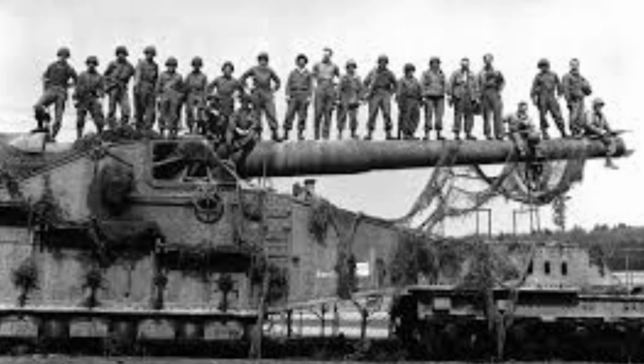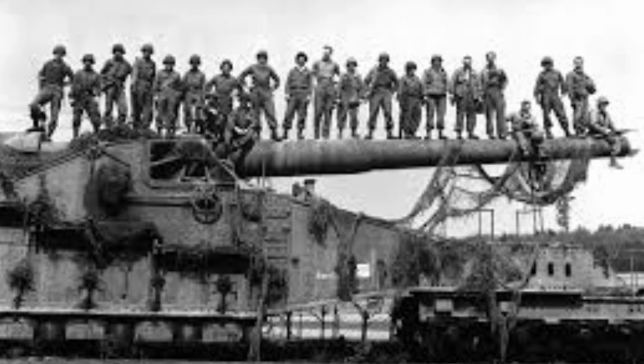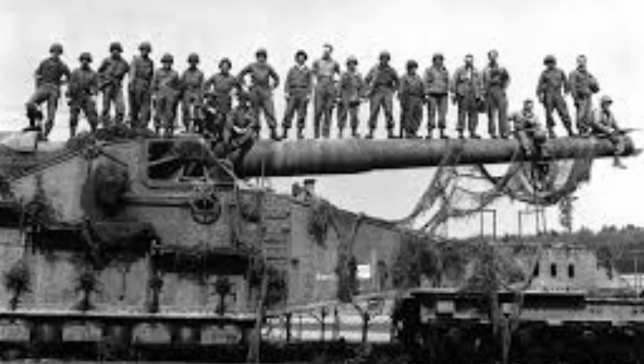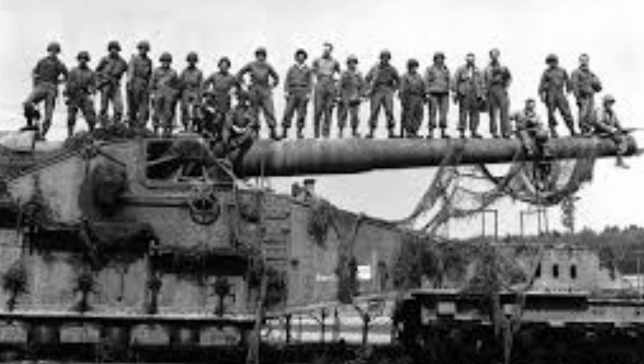One exception preserved itself for history. One gun car was transferred to Dahlgren Proving Ground for armor testing, using the massive naval gun to fire at various armor plates to determine penetration characteristics. This allowed the gun mount to survive long enough for the Naval History and Heritage Command to preserve it as a historical artifact. The gun car is now on display at the Washington Navy Yard in Washington, D.C., where it stands as a testament to American innovation during the Great War.